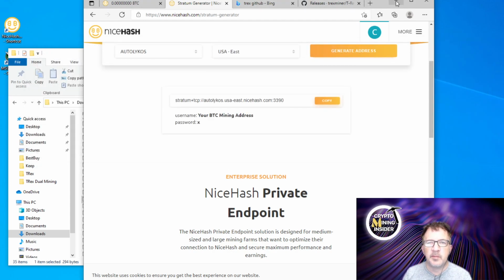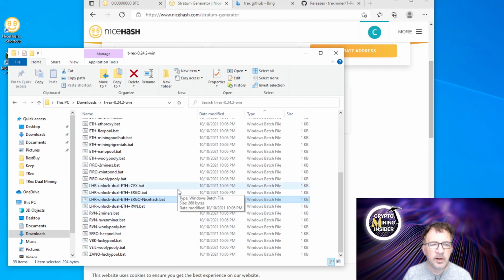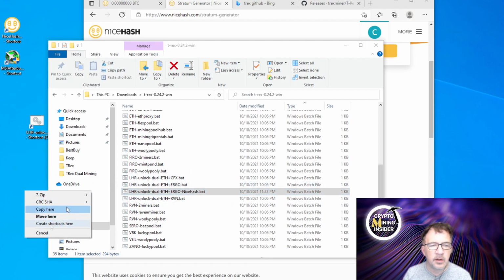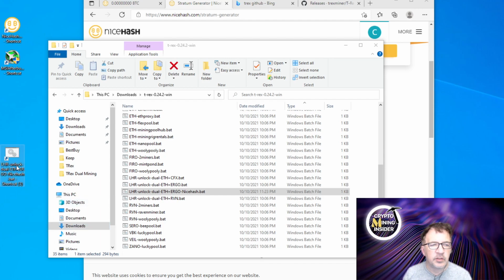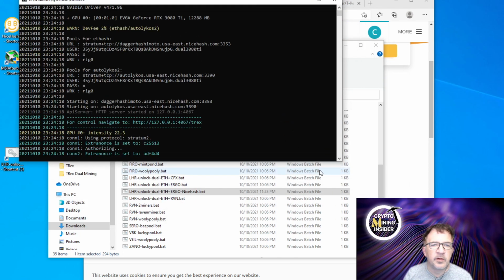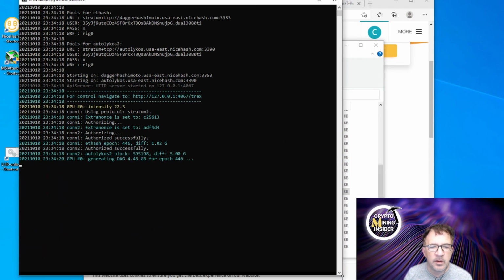So I should be able to come in now. Let me minimize this. Actually, let's go here. And while I'm here, since I want to be able to easily run it or access it, I'm just going to create a shortcut on the desktop. We have a shortcut for it, and we can just run it. Let's open this up a little bit bigger so we can see what's going on.